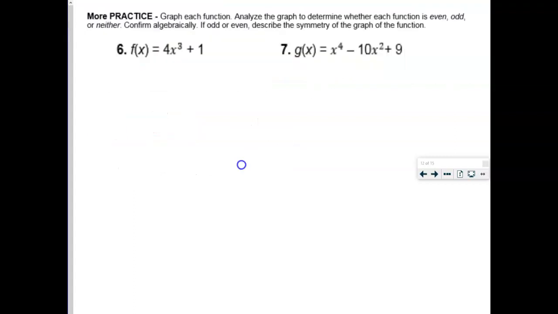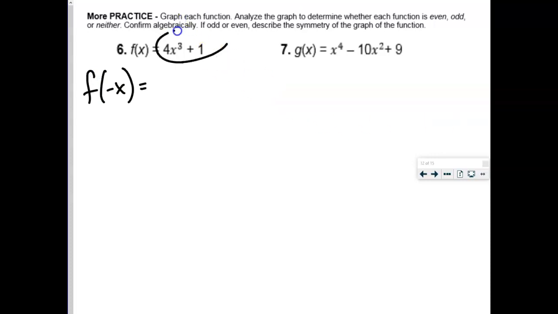That was weird. Okay, let's do the next couple without looking at the graph. Let's pretend we don't have a graphing calculator and I need to know whether these are even, odd, or neither. It doesn't matter whether you think it's even or odd, because the test starts out the same way. The test starts out with you plugging in a negative x into your function.